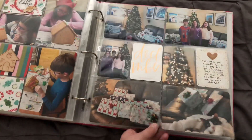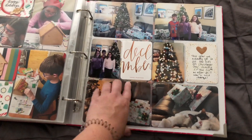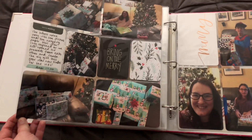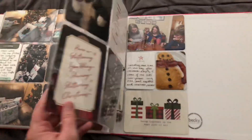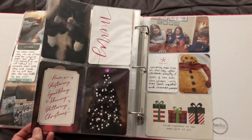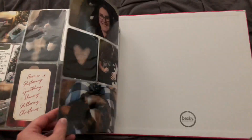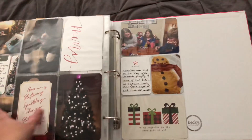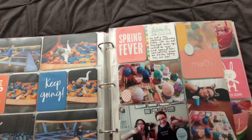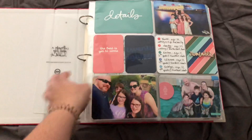And then this is on Christmas. I was dying to use this card for my December daily but never did, so I'm glad I used it here — it has '2018' on it and it's like a rose gold finish, it looks so pretty. So that's us on Christmas. And then a few verticals — this card is actually double-sided, it has that same rose gold finish and then red on the back. And then the day after Christmas playing with their games, having some snowman pancakes, and just relaxing around the house. Really simple — didn't even do a lot of embellishing, but I just wanted to get the book finished. I was avoiding December because at the beginning of the year I did three December daily albums and I was Christmased out.